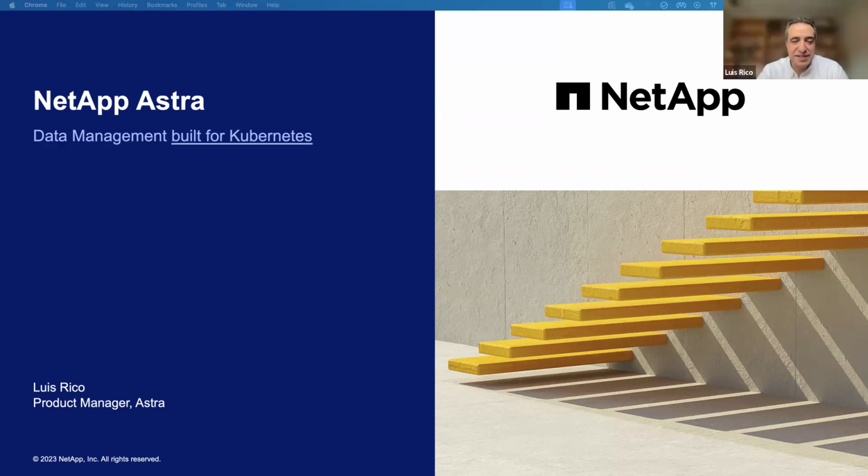Thank you, Karina, and very happy to be here in the OpenShift Commons community session. So thank you for having me here. Okay, my name is Rico. I'm product manager for Astra at NetApp, and Astra is this piece of software that we have in NetApp to provide data management and data provisioning for the Kubernetes world. And that obviously includes Red Hat OpenShift. Okay, so I'm happy to be here.